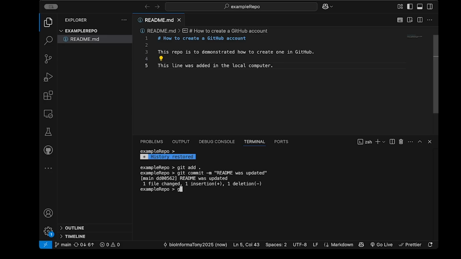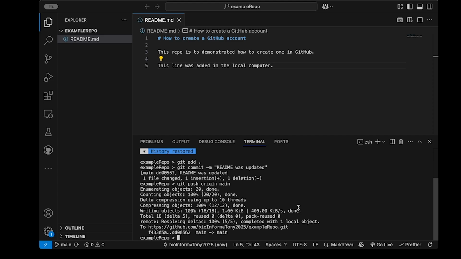And in the final step we say git push origin, that's the original repo that we built in the GitHub server, and main is the branch, because we have not created a new branch, we are still on main. Now we will be asked to provide a token, so we paste the personal token here, and then we sign in. And now you see that the commit was successful.